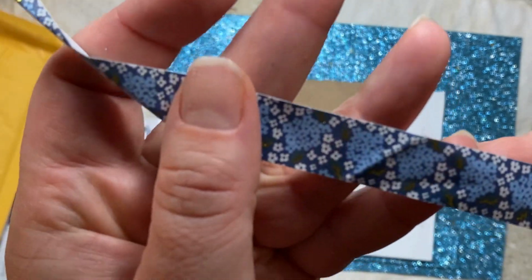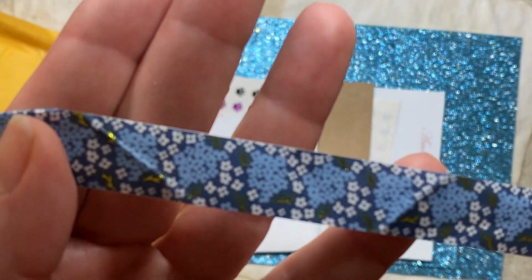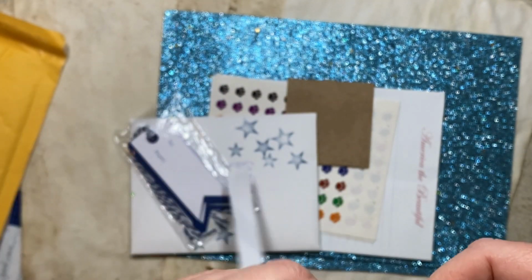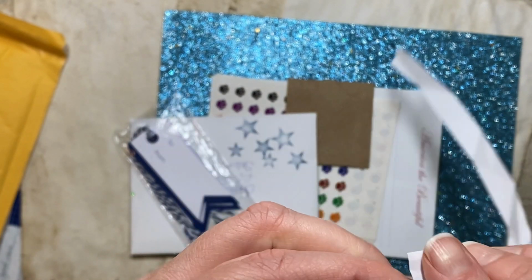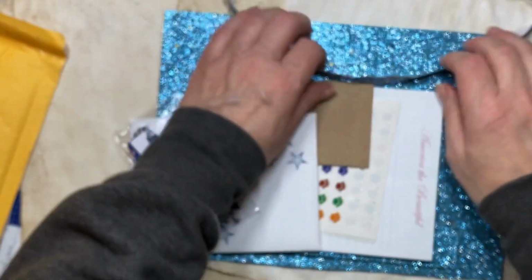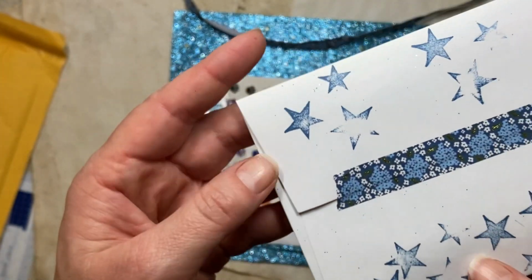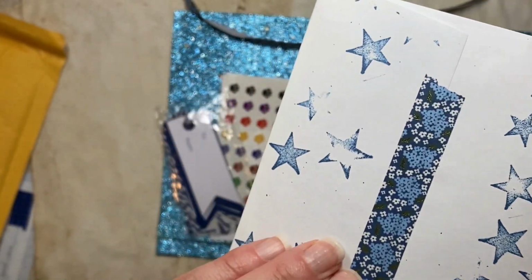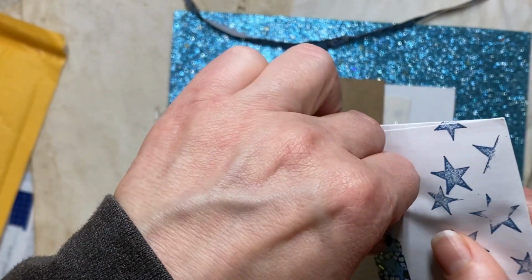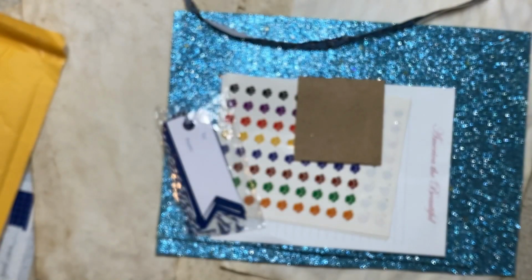But look at this. It's almost like an Asian-inspired washi, like maybe blue cherry blossoms with a touch of gold. Oh, that's awesome. I don't know for sure. It's paper backed, but I think it's adhesive, so I don't think it's a strip of paper. I don't know what it is, but I'm going to use it for sure. Then she has a gorgeous card. Ooh, look at all those stars. Ooh, and more. See, it is adhesive. Love it. I'm going to see if I can get this open, and then I'll reuse this awesome envelope in a journal. I know, I'm slow, but it's okay.